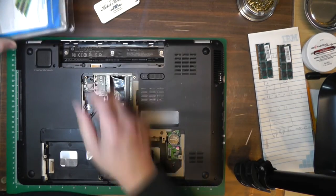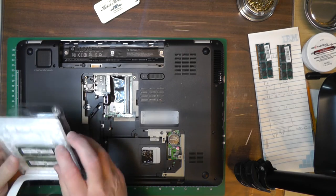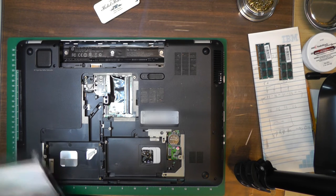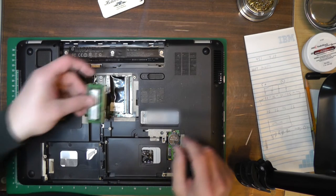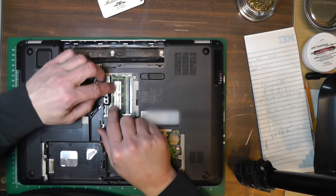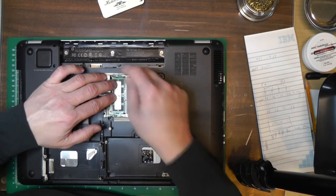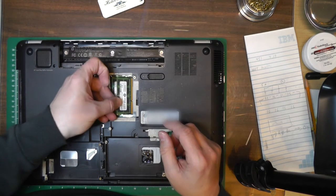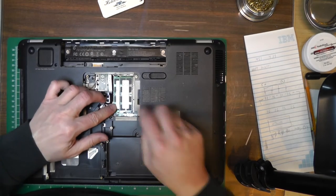We're not going to have to rip anything apart, and for that matter let's just put in the RAM because why not go ahead and ruin 8 gig of RAM when this thing shorts out. Installing the two 4-gig RAM modules — I think it had 4 gig in it — so two 4-gig modules giving it 8 gig total. We'll max it out because I was going to try to put Windows 10 on it, so 64-bit.